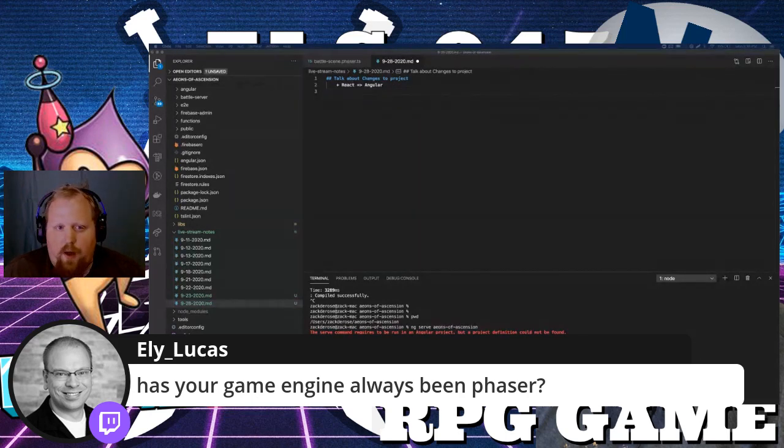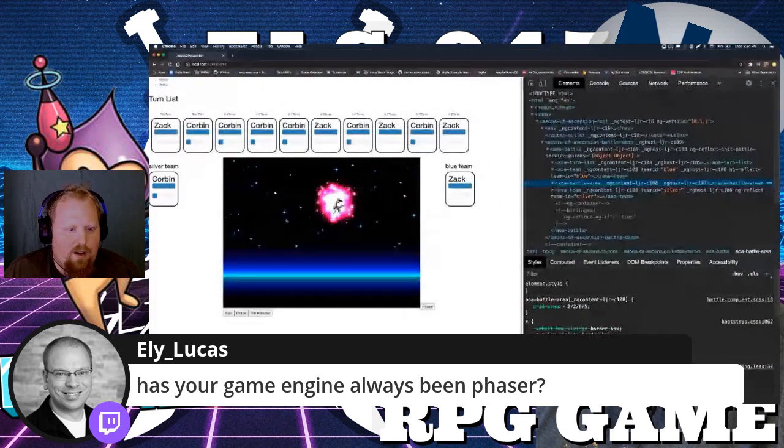And I'm sure there's ways around it, but as of right now, when I dropped Phaser into the project, I was trying to attach the Phaser game object to a div inside the project. And the way this ended up working is every time the render function got called, a new battle object would be created. You could tell how many times it churned because there were that many canvases or game screens like the one we see here on screen.